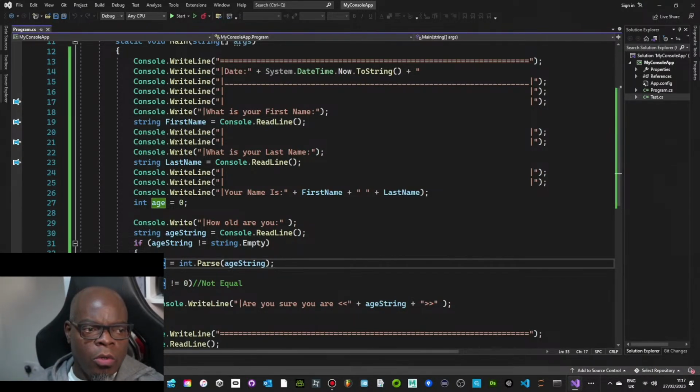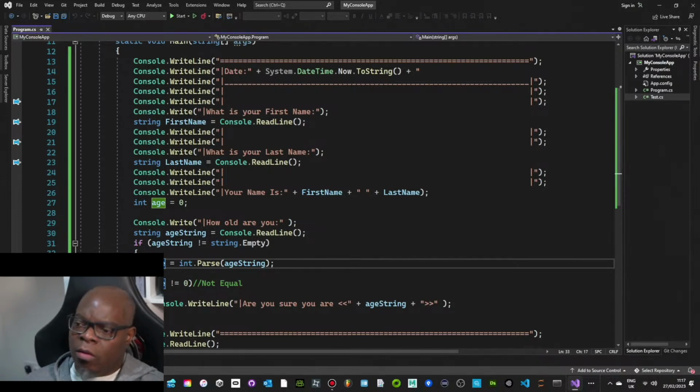Okay, so in the last video, we just put together a bit of script to be able to capture information from a user and then represent it to them. We started talking through the principle of strings, which is text information, the high level principle of capturing numbers, and then kind of working with them.